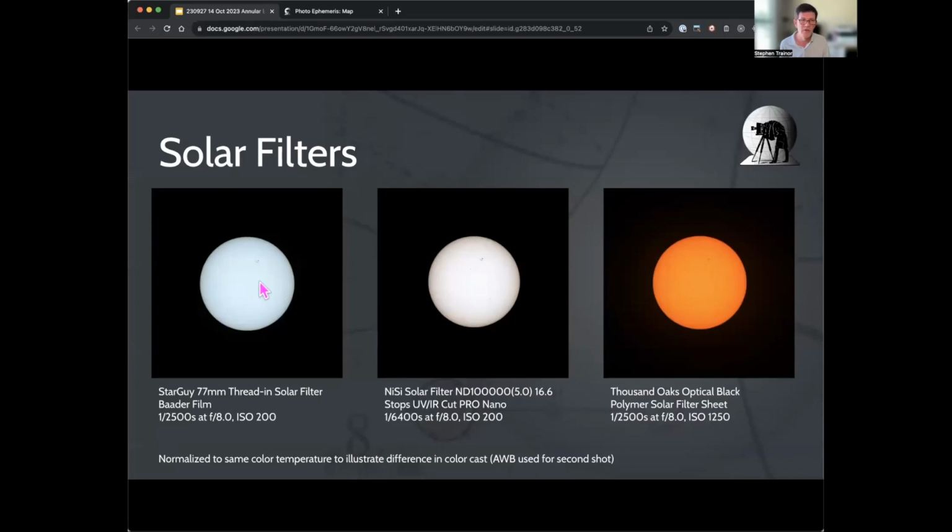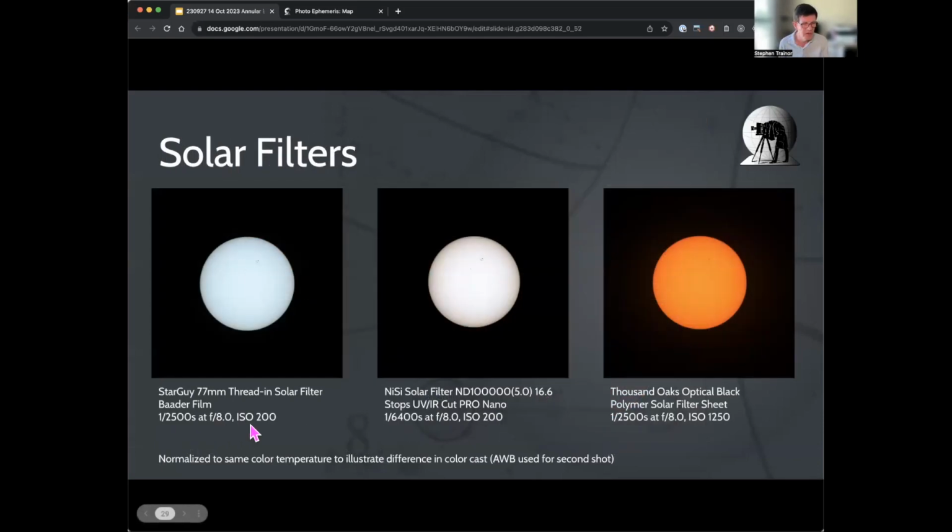So again, when using these, and particularly with this one, you do not want to look through the optical viewfinder. It's still not dark enough to protect your eyesight. Just think, with a 500mm lens, you're so focused, you've got so much sun and so much of that energy coming through. Even during an annular eclipse, it doesn't matter that the sun is 90-something percent obscured. The bit that is unobscured is enough to damage your camera and damage your eyesight. So please use live view, shut off the optical viewfinder if you can, use an electronic viewfinder, etc. So those are solar filters.